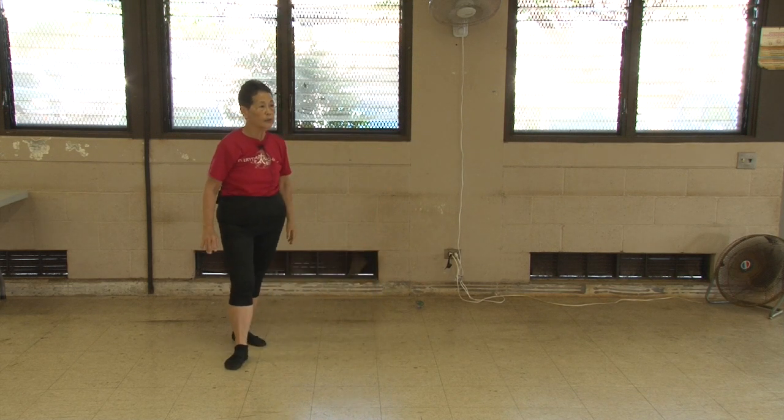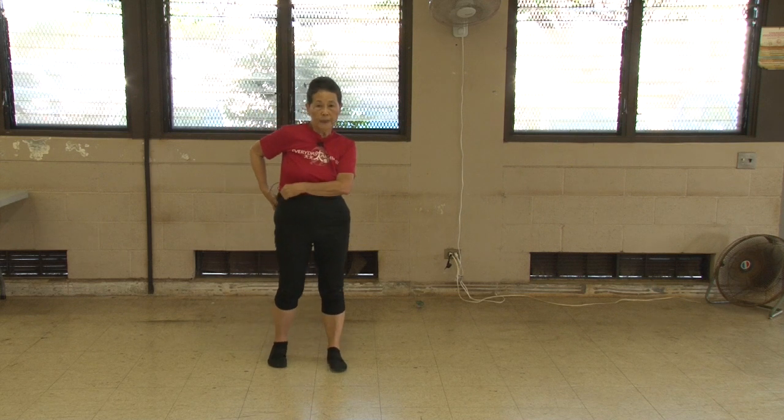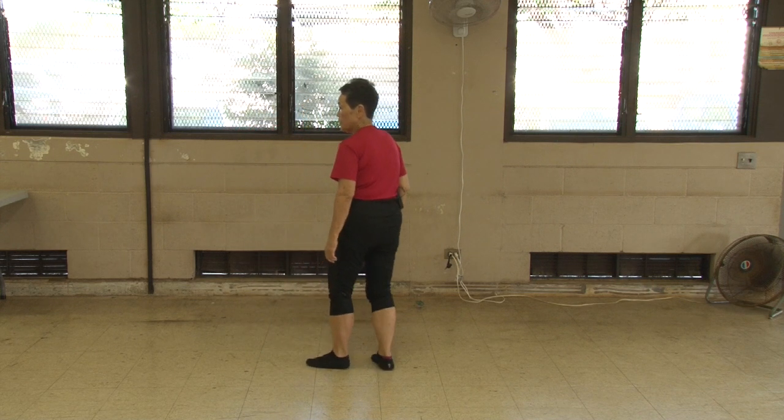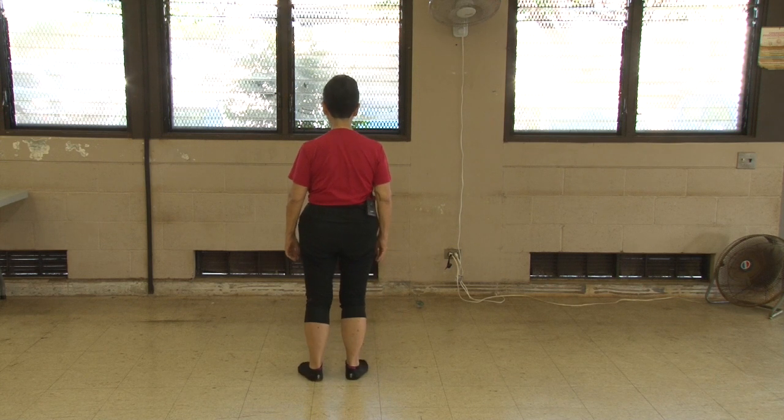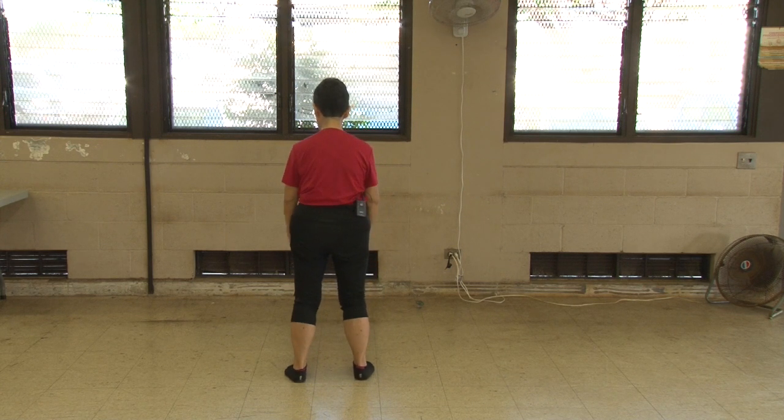Okay, practicing our good golden cockerel, perfect Tai Chi posture. First, grow a little taller. Okay, however it takes to grow a little taller. Notice where my feet are. They're not close together, but a little apart because there's going to be movement.